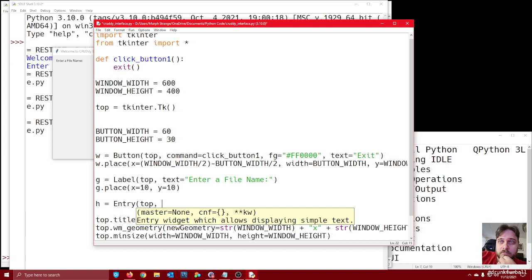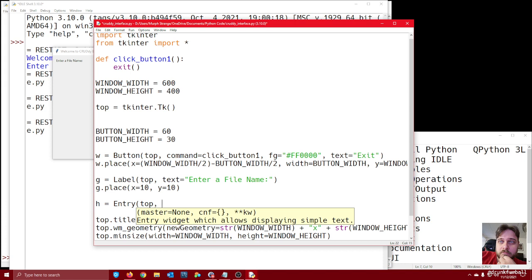Now we can add a command that would run a function every time the user changes what's in the text box. If we wanted, we could change the background color of the text box. We could change the text color. If we wanted to change this so that it looked like when you type in a password, it does all the little stars, we could set that here as well.